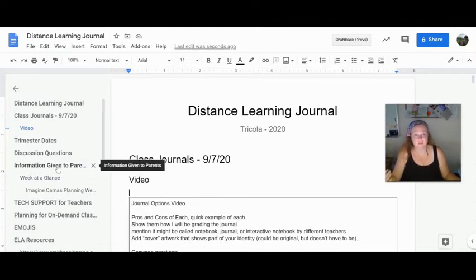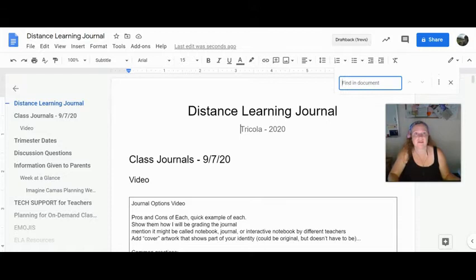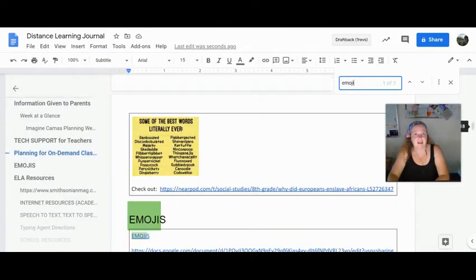Also, if you want to find something in your document and you're not able to see it easily in the titles, I really recommend using Control F. This works on websites. This works on basically anything that's fully digital. So Control F, and up here it takes me to a Find in Document. So let's say I want to know about those emojis, that document that I created. So it takes me, it highlights green, and if it's on the document more than once, it shows that number right here. So this is the first time it shows up in the document, and I can use these arrows. Look, it's on the next time it shows up in the document. If it was far away, it would just take me right down to where it was.